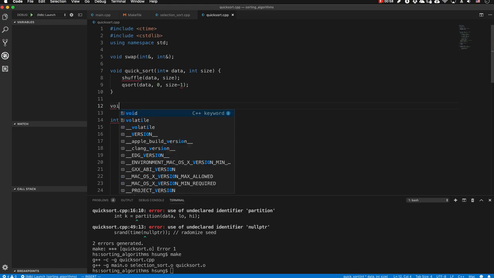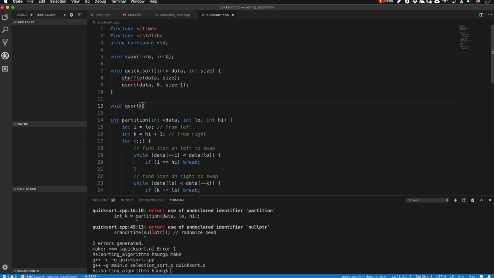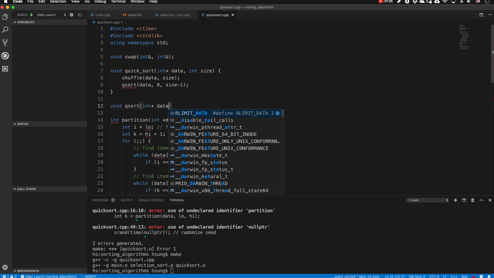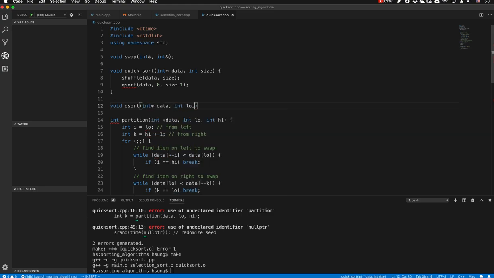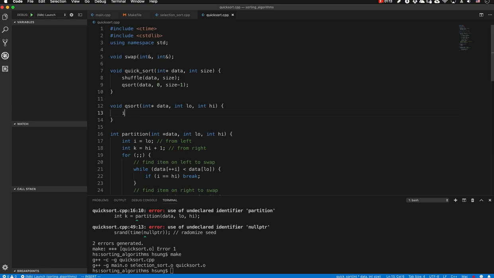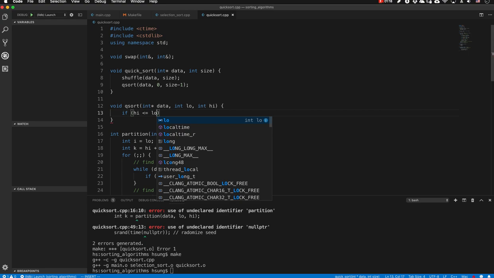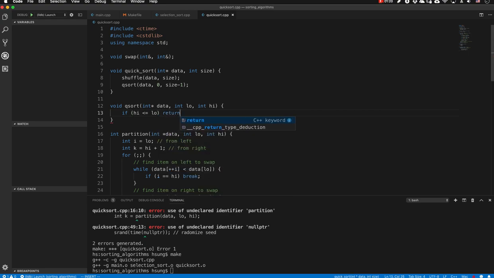Then the quicksort recursive version is given data as an array and then start index low, last index high. Base case: if high is the same as or smaller than low, then return.